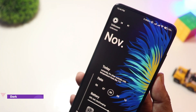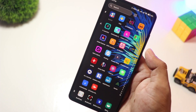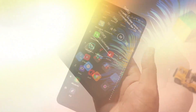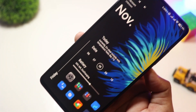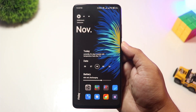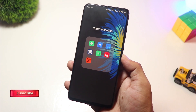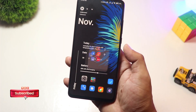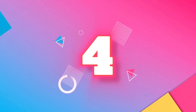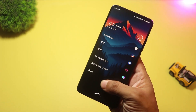Starting at number five, we have Dark Fusion Launcher. For those who love dark themes and futuristic designs, Dark Fusion Launcher is a top pick. It offers sleek black and neon color combinations, smooth transitions, and a customizable interface that looks straight out of a sci-fi movie. It's free to download, but advanced themes and features require a premium upgrade — ideal for night mode lovers and fans of edgy UI designs.